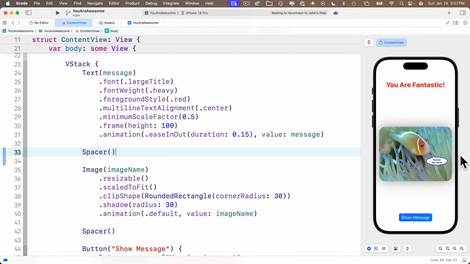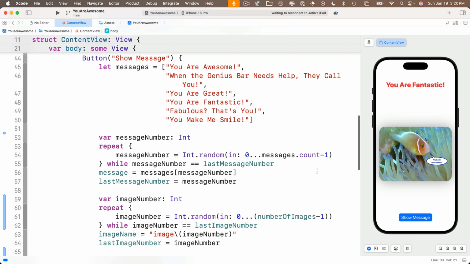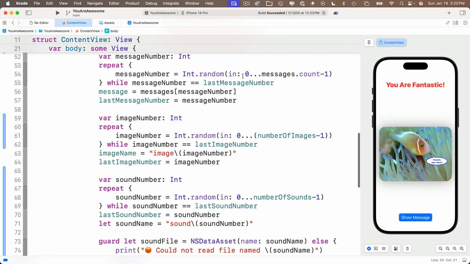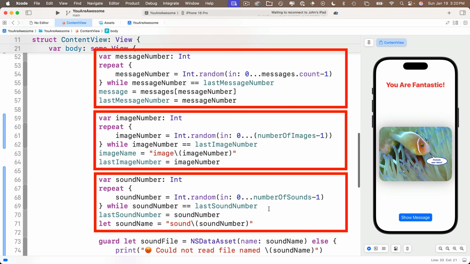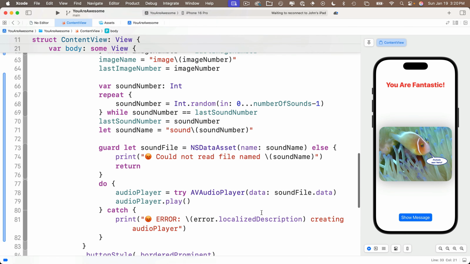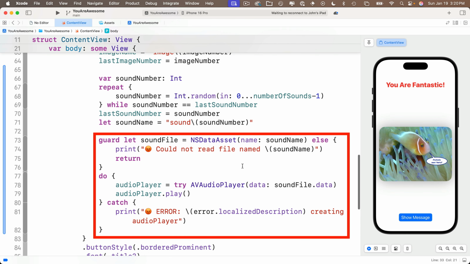Now we do notice as we look at our code that we've got 3 chunks of code for generating non-repeating random values that look almost identical. So our next lesson will cover functions in Swift, and we'll create a function that we can use to generate random non-repeating numbers that'll allow us to cut down on the code that we've written, and we'll also write a function that separates sound play, so you'll have a chunk of code that you can easily paste into other apps where you want to use sound.